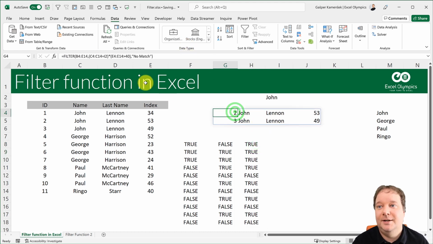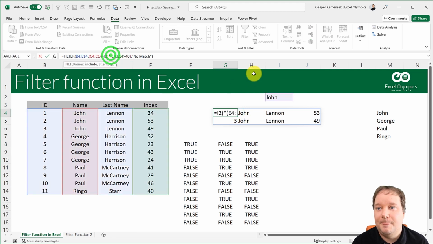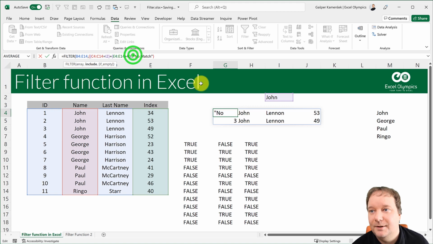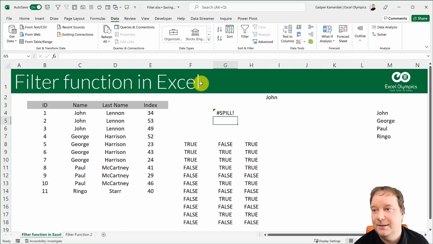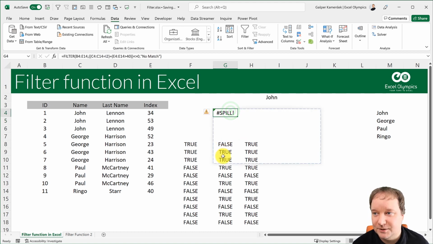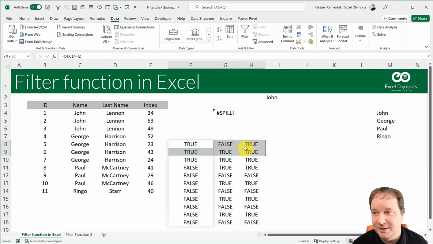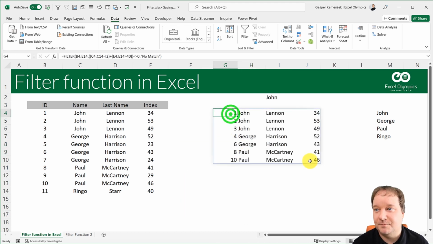So over here, I can now just do a plus on that. And then once you check all that, my true check will be if that is different than 0. Right? And now it says it wants to spill because there are so many truths, which you can see right here. So I'm just going to delete these so that this can spill. Right? And that is how you use the filter function to get the AND and the OR in there.